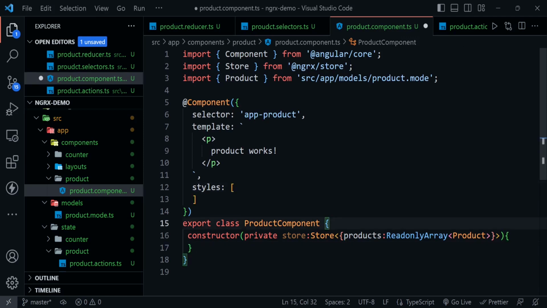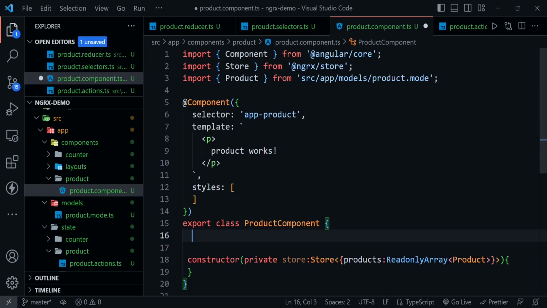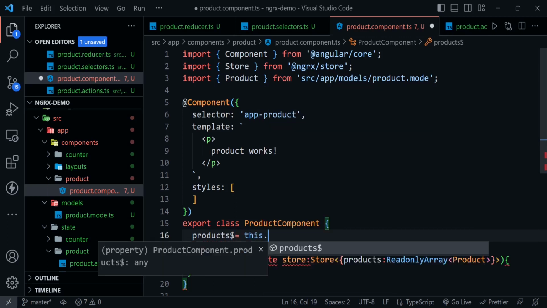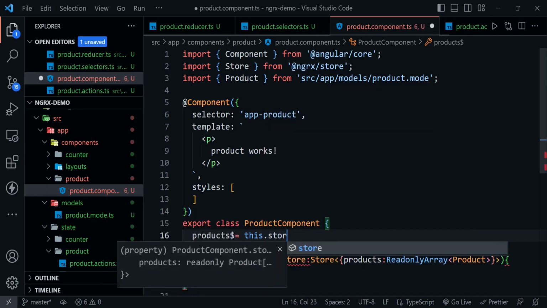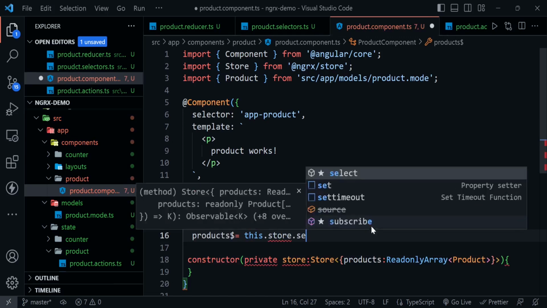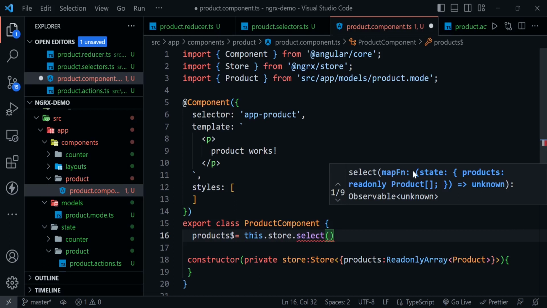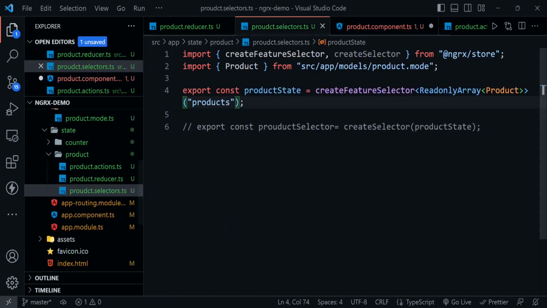Fine. What else we can do right now? First thing, we need here an observable of product. So it will be products equals to this dot store dot select, and we have created this selector.